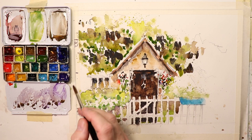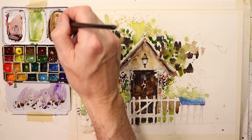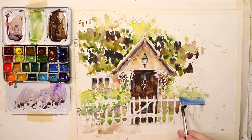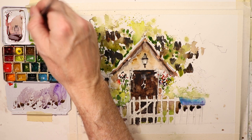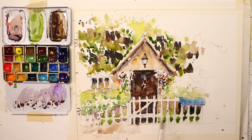Maybe a little bit of purple under there. Then darker darks: French ultramarine blue, burnt umber, burnt sienna, some of those darker darks again. And maybe we'll just go with a little. Then we'll get some greens. We'll do some greens under there. A little bit of splashing. That's some of the leaves that grow out beyond the fence.